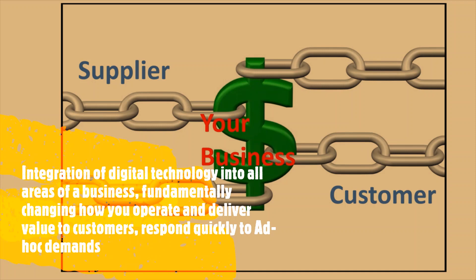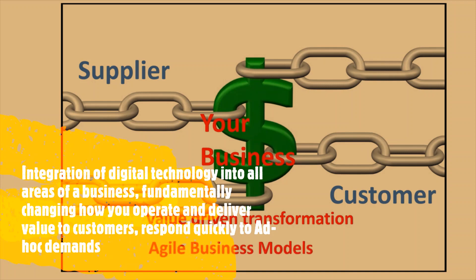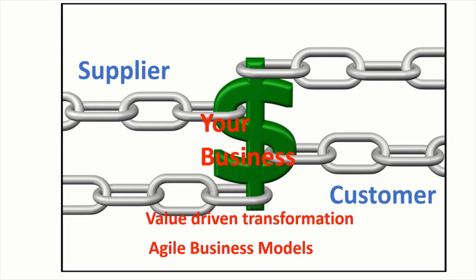When you deliver something to your customer, you consider how they can sell their products to their end customers - how you can help your customer improve their business. They will have more requirements and you will have to accommodate those, but the point is everything is interconnected and everybody is working as partners. When you are on the digital transformation journey, you are more agile and you can respond to market demands faster. That's the whole purpose of digital transformation - it's not limited to technology but more about people, mindset, and the entire value chain.